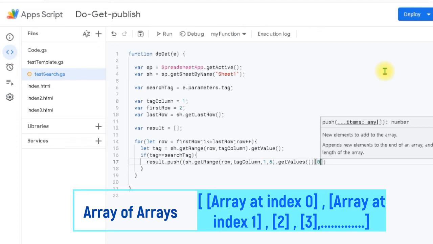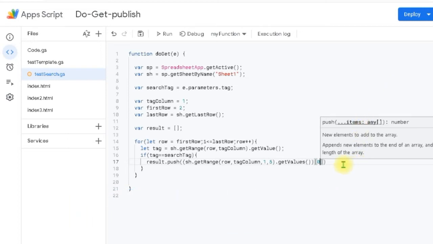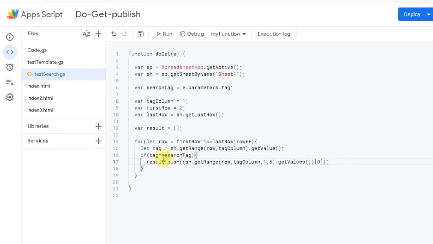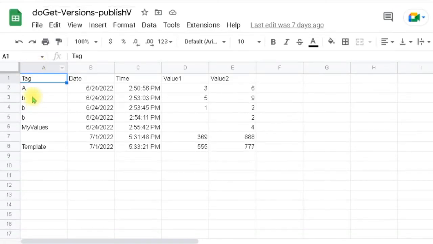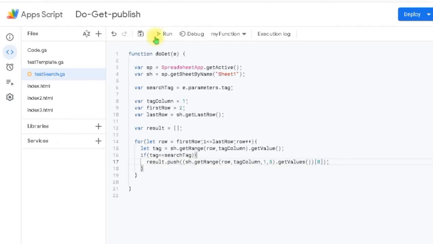So you need to understand that, and I'm going to take only the first element, which is of index 0. That's the first array because I'm taking only one row inside this range, and I'm going to push it inside my result if the condition is met, that the tag in this row is equal to the tag that I received through here, through the e.